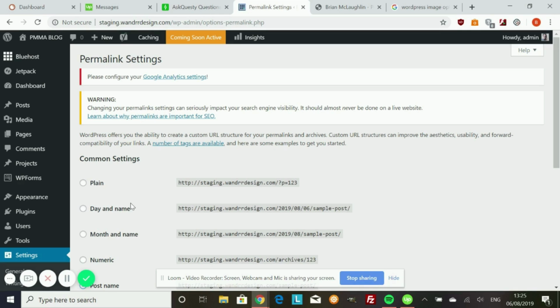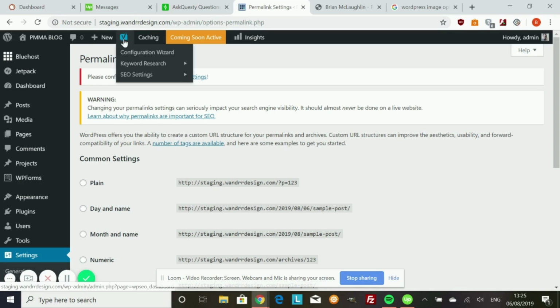SEO plugins help you do some things that you might not want to do on the back end, like add a robots.txt file, add a sitemap, etc. So those are great to add. It also gives you some pointers when you're building out posts and pages. Right now I have Yoast SEO in my site. This is a development site.